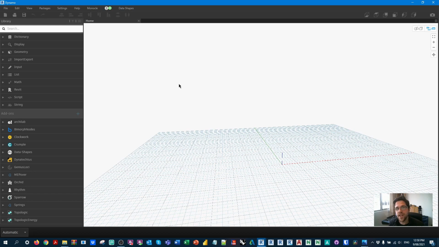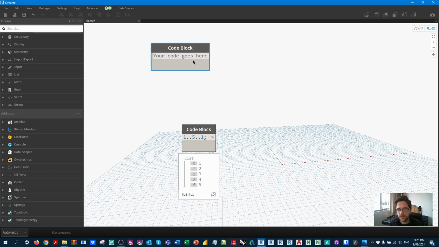So I'm going to begin by creating a range and another range. If you don't know how to create a range in a code block, this is a lesson for you as well, I guess. Let's say we want to make a range from 1 to 5 with a step of 1. I can type in the first element, the last element, and the distance between each, which is 1. This will actually generate a range for me without needing to use the range node. Super helpful. Let's also generate a list of alphabetical characters using the same method. So I'm going to make one for A, one for B with a step of 1, to the fifth character. And there we go. We can see we have a list of 5 elements.